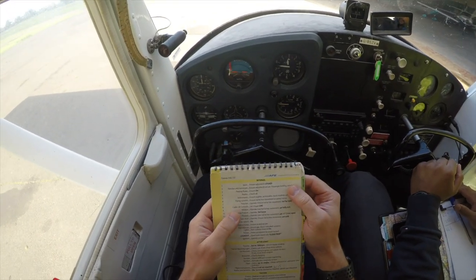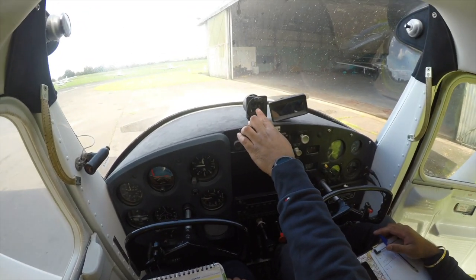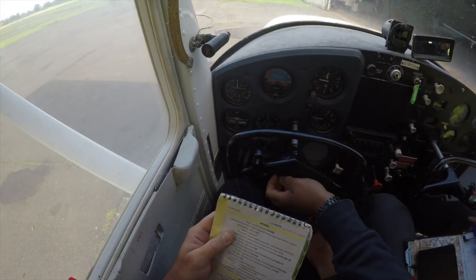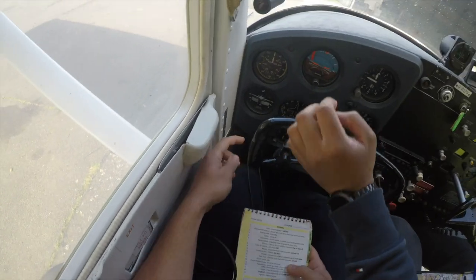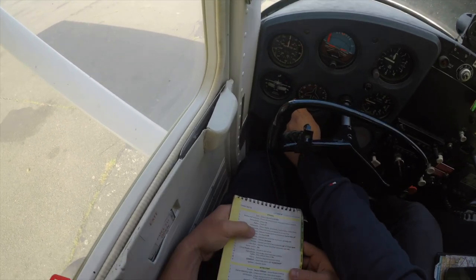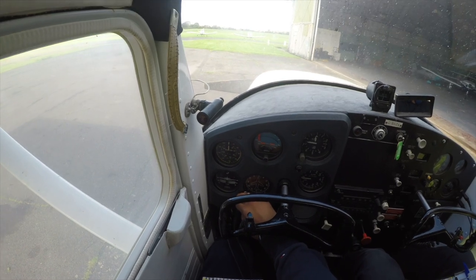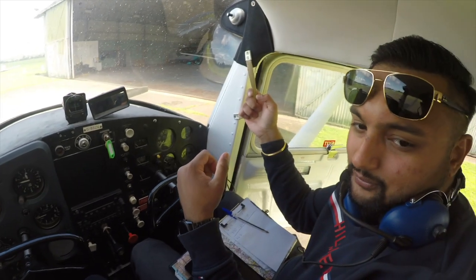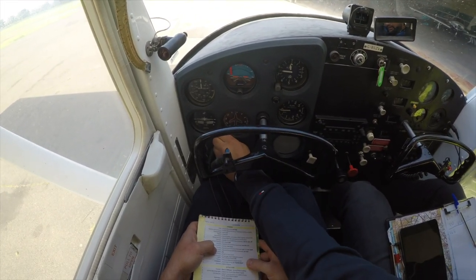Okay. Instruments, legible services, checks, readings and limits. This is a compass, so this has actually got a magnet inside it. Whereas this is a DI, also known as a directional indicator. These have got gyros inside them. All of these instruments have got gyros inside them. They allow the instruments to remain upright almost, so they don't topple. You've worked with gyros before, with gimbals on cameras and stuff. Essentially the same thing.